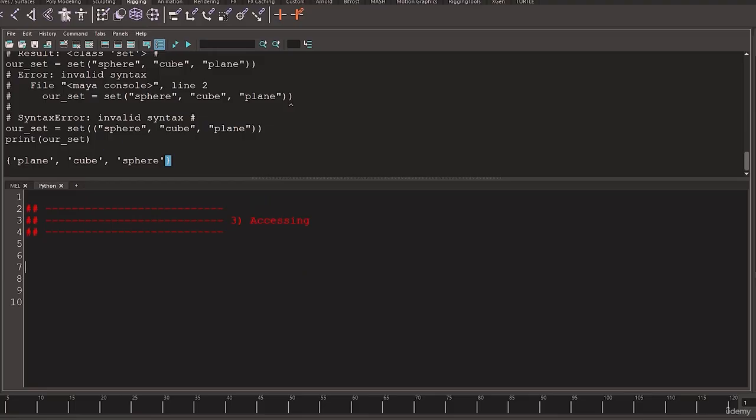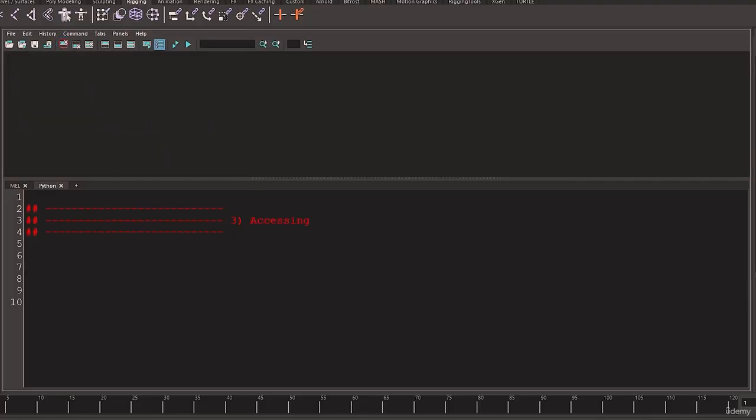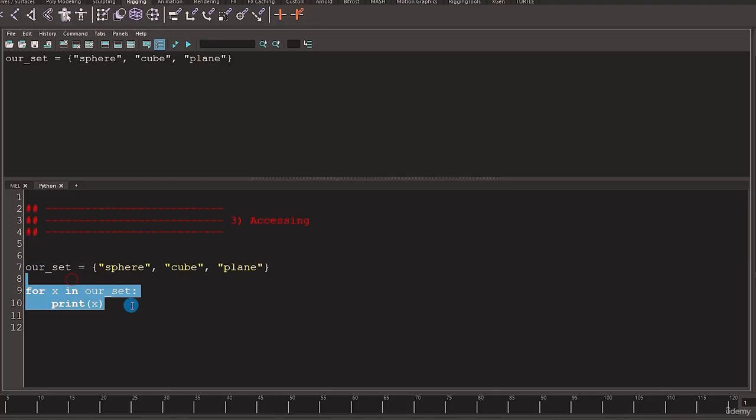But let's have a little look at accessing. Let's clear our window at the top as well, clear our history of the output window. So let's look at accessing these with loops. Let's go back and add our sphere, cube, and plane set in. One way we can look through these sets is by looping through them. Again, we're going to go into loops in more detail later on. So let's give our proper indentation here. In my notes, it's actually not indented properly, but okay. So we've got our set. Now let's loop through our set. And you see, we've printed out everything.